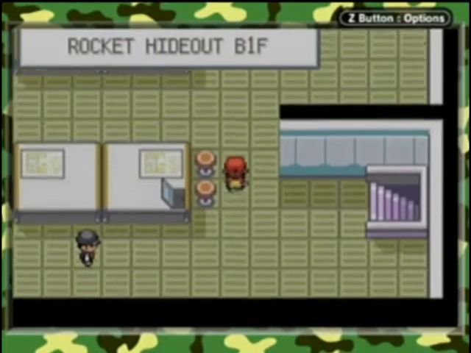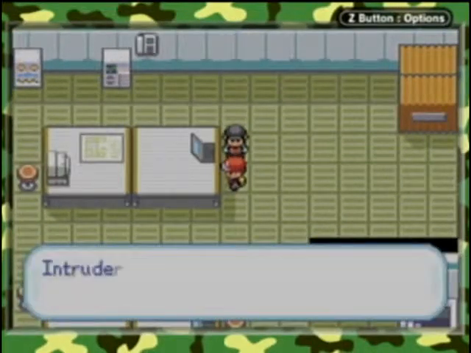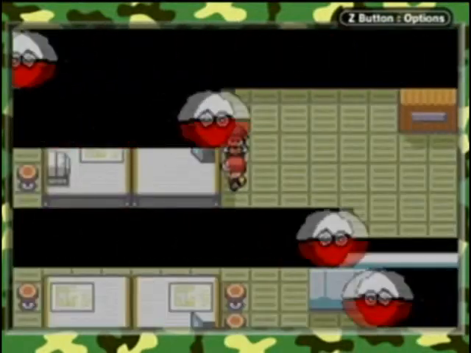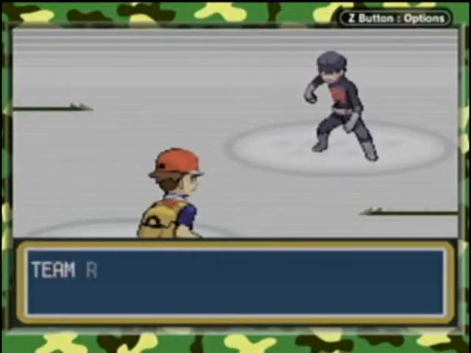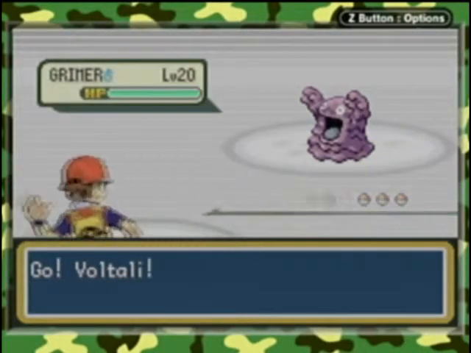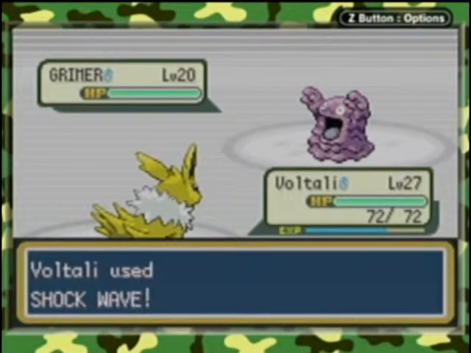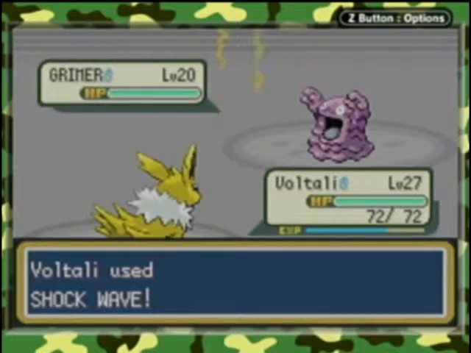If we come over here and go upstairs, there are a couple more Team Rocket grunts and stuff like that. For some reason I thought I would be safe behind the stool, but he just walked over and casually sat down and decided it was time to battle. I was not expecting that whatsoever, I will admit. I guess I'll just take him down with Voltali. No problem.